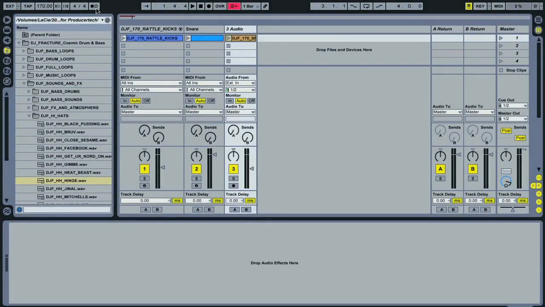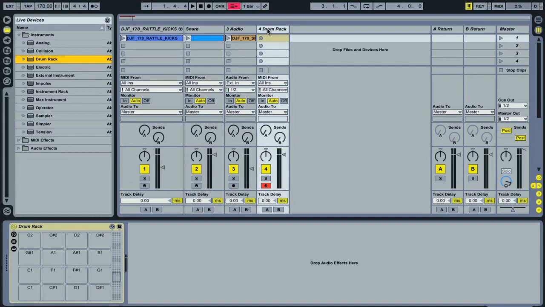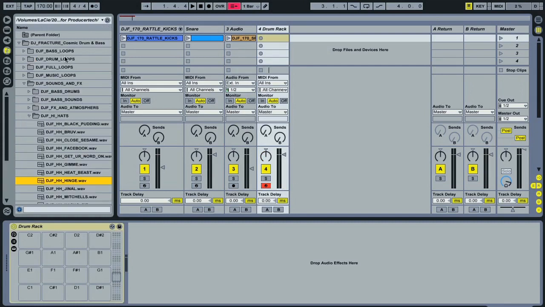So I'd say our beat needs one final element just to get it really moving so we can move on. And I think that element is a straight hi-hat, which we're going to use a drum rack sampler to create. Drag that over here to create a new channel. I'm going to go back into my sample pack and select this hi-hat here called Hinge.